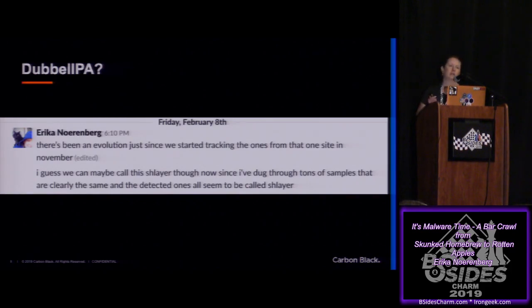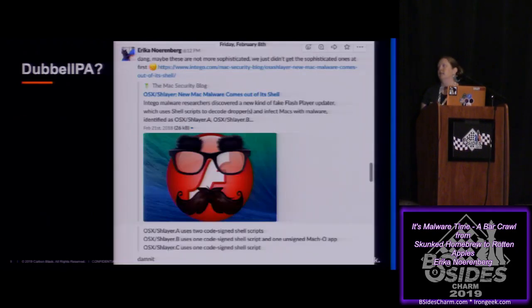And then I found Shlayer. I was like, oh man, I guess we're going to have to call this thing Shlayer. There's the article. So this was Intego researchers in February of 2018, one year prior, who had actually researched this and found all of the things that I'd been finding. I was like, ah, bummer, right?